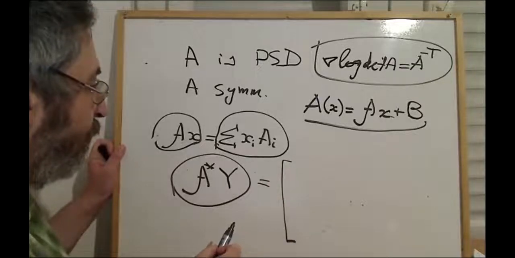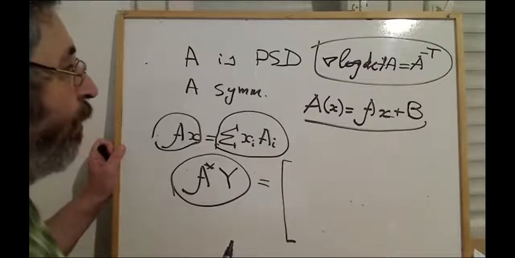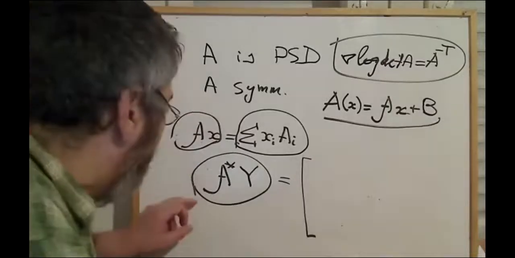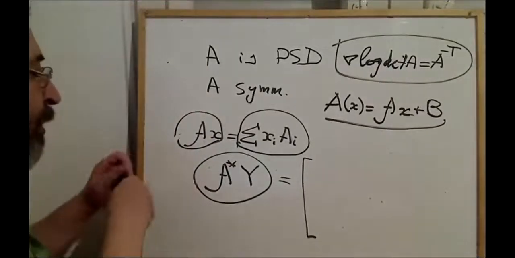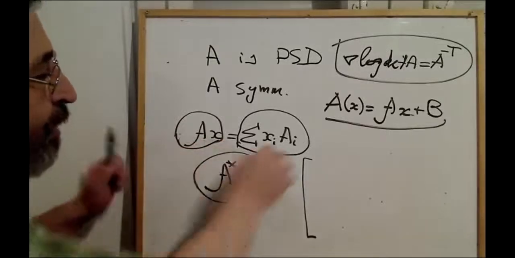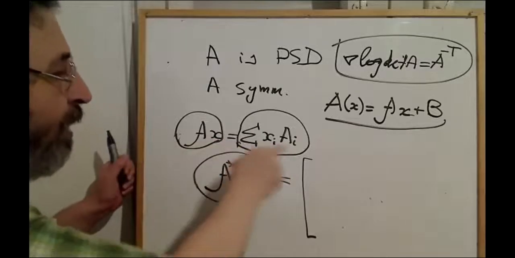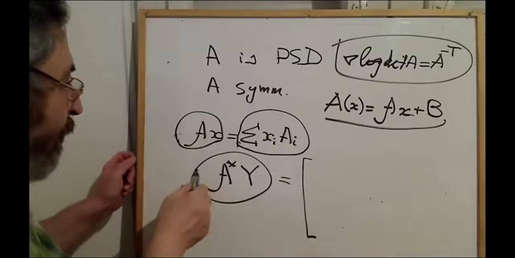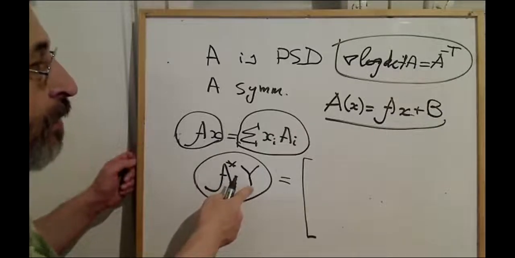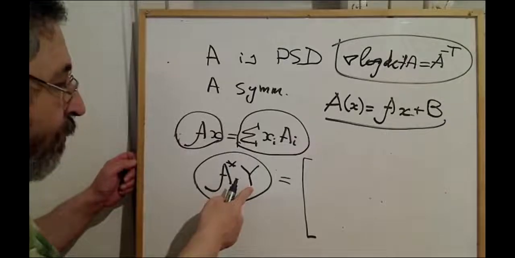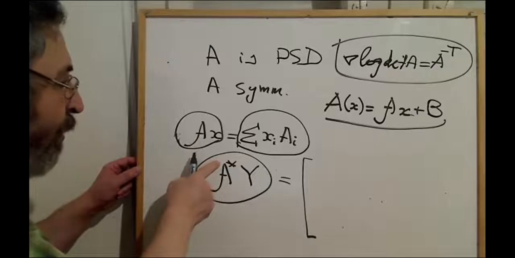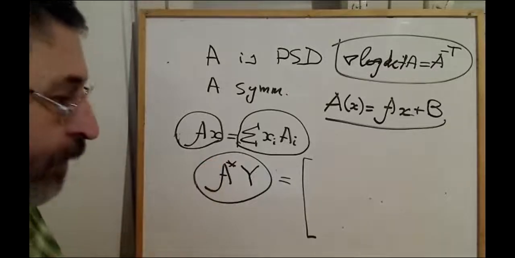My only point was that we can assume that we have a symmetric solution, so we can continue with calligraphic A multiplied by X plus B being symmetric for us to develop the solution. You mean this in context of LogDet. You don't need to open it, because this is a very general writing, and when I say this, it's a particular case when this is symmetric. But you can say that there is a general case, and you assume that you know how to apply A adjoint, depending on which specific calligraphic operator it is. Yes, you may assume that both are known to you. When this is known, you may assume that this is known as well. This is a good question. Thank you very much.